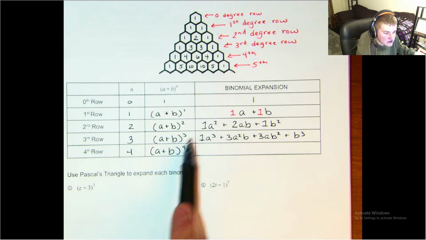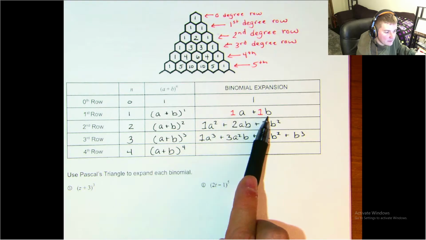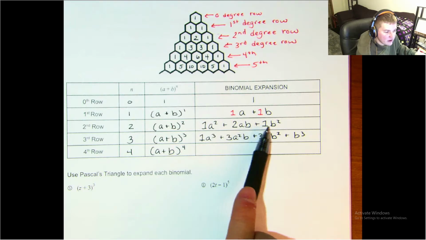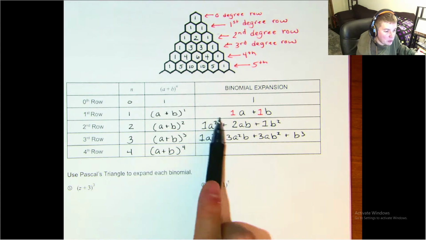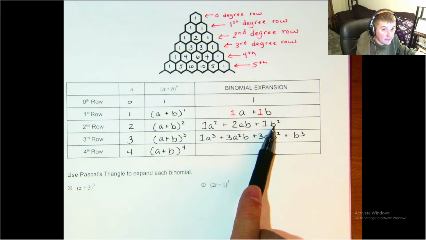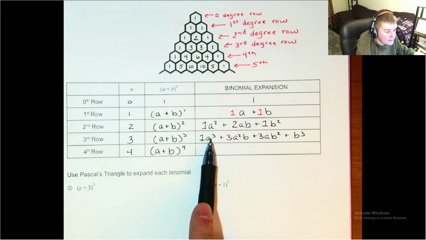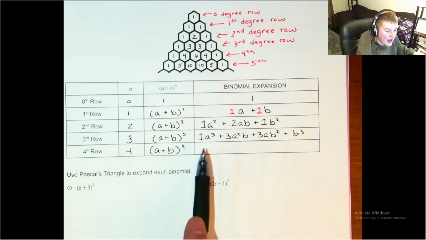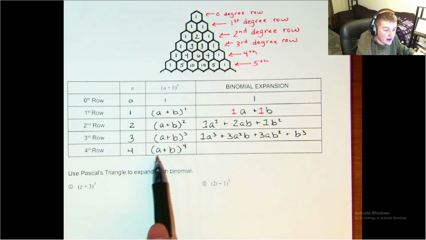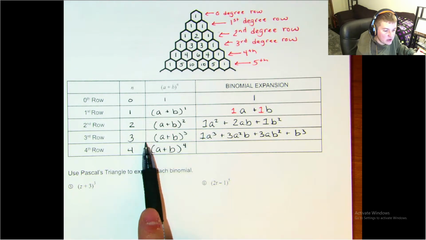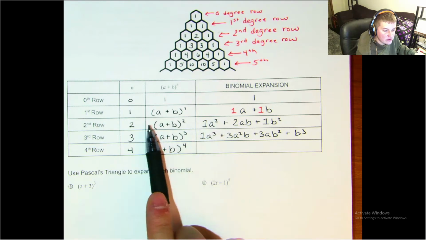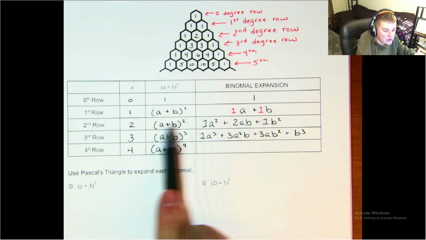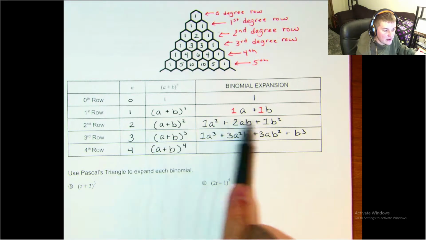Let's think about the b values. The b values, no b value at all, and then a b value of 1. No b value at all, b value exponent 1, b value exponent 2. So it's starting without it there, and then it's increasing by 1 each time. So here, no b value at all, b value of 1, b value of 2, b value of 3. So I know that my a's, and look here, my degree is 3, so I start with 3. My degree is 2, so I start with 2. Degree value 3, b ends with 3; degree is 2, ends with 2.